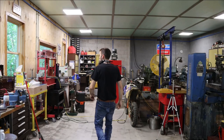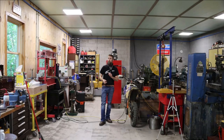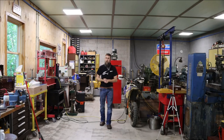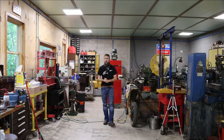So believe it or not, it's quieter inside the shop than it is outside of the shop. At least right now it is. But I can hear those cicadas pretty well in here. It's just going to get louder. We've just now started to see a good show of those things. I can see their little bodies all over the trees outside of the windows. But it's going to get pretty intense probably in the next week or so, I'd guess.